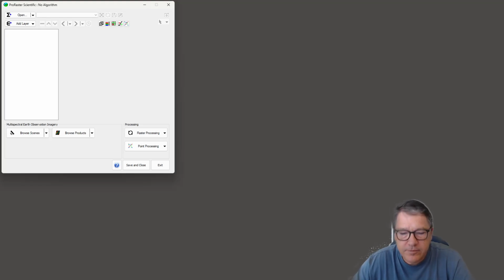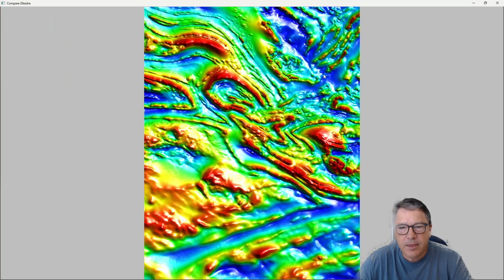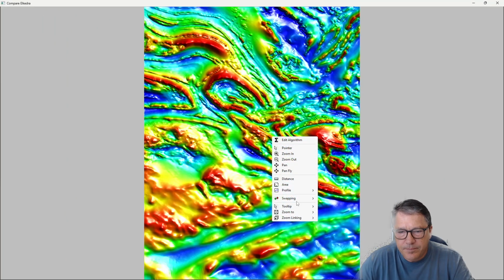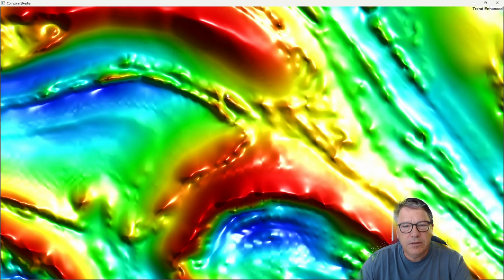So for a variety of different aeromagnetic data sets, I've generated the grids using minimum curvature and then generated grids using trend reinforced minimum curvature. I've saved them out to individual files, and then I've just created a rendering algorithm which renders those two grids in a different layer. And so we can do some swapping of layers to compare the differences between these grids.